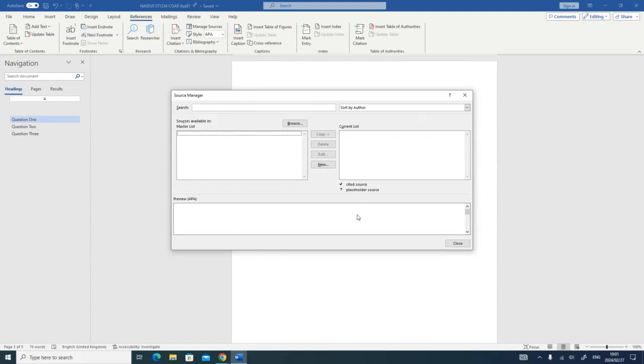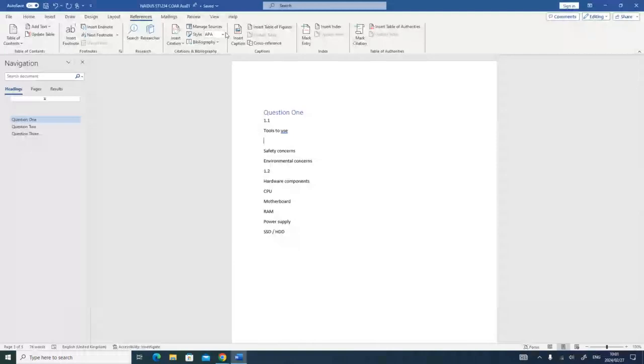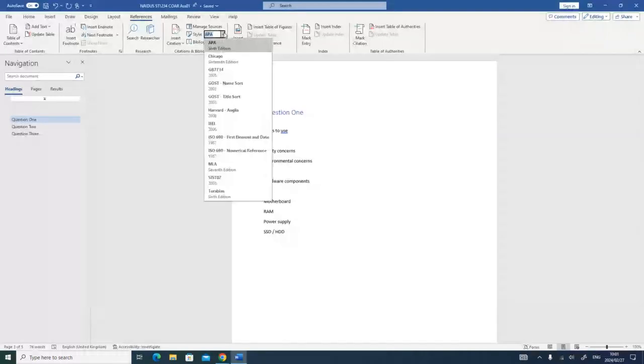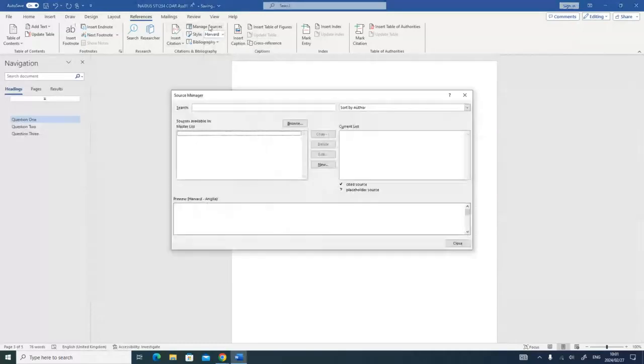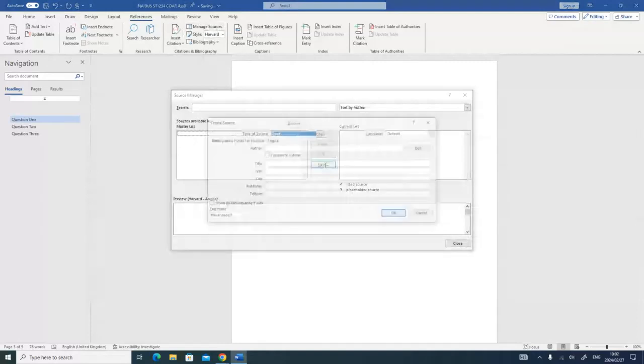Before I continue, the referencing should be Harvard, right? If I scroll down here, I can see the Harvard referencing style. So I'm going to go to Manage Sources, click New, and add in my textbook. There are different authors here, and before I do that, I'll look at the IIE referencing guide.